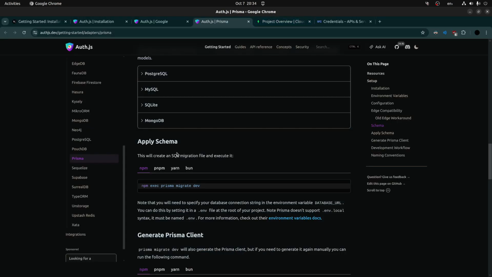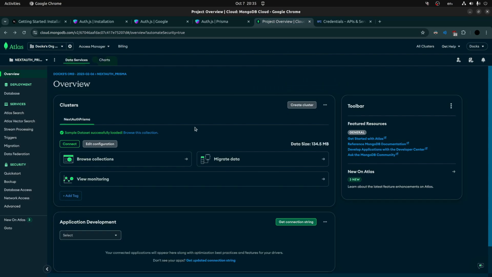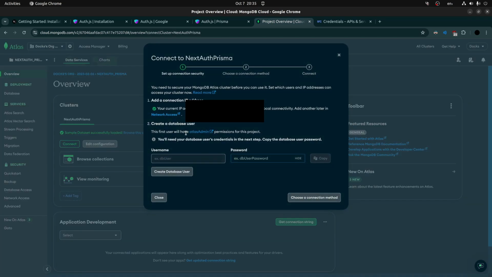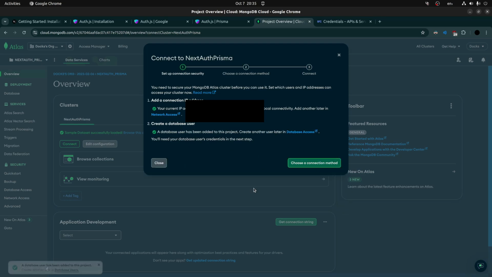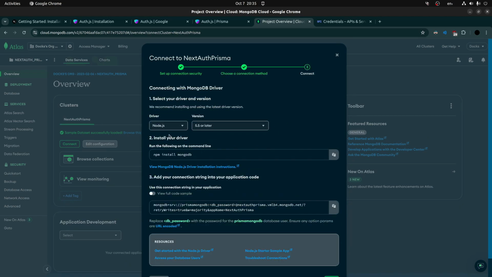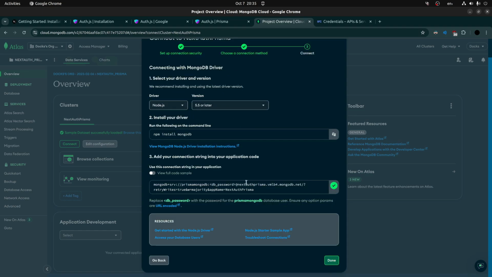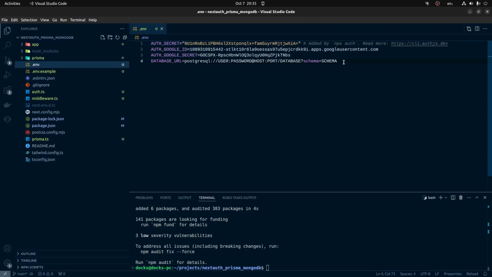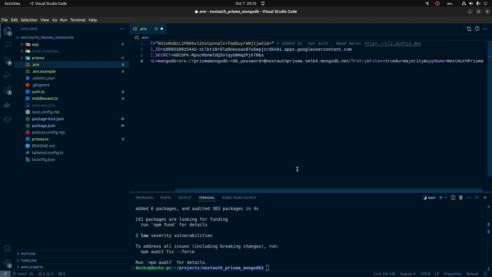So that's it. After creating the schema from Prisma for MongoDB, we have to create our cluster and get the URL. So I already have my cluster right here, so I'm gonna get the connection URL. Then copy, create database, choose a connection method, and we go into drivers, and we have the Node.js here, and after that we can copy the URL right here, and we just have to change it and paste it here.